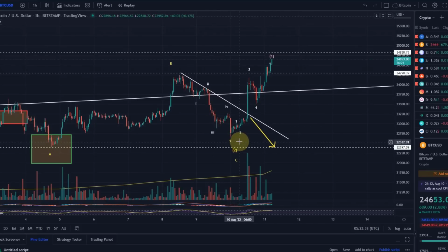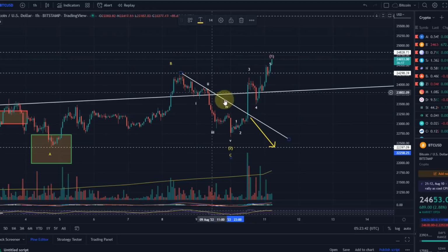So yesterday I gave you my view that the wave 2 was finished here. After we broke out above the descending trend line, that was the signal that we go higher, which I also communicated. If we go above this descending trend line, it's a good chance we will not come any lower in the wave 2. And I gave you then my view in yesterday's video that this could be a 1, 2, 3, 4, 5.